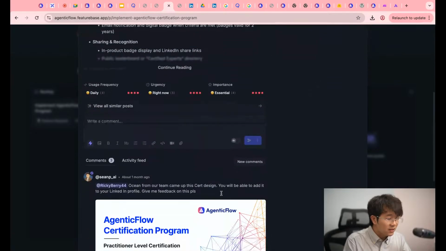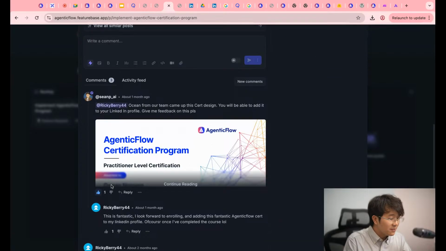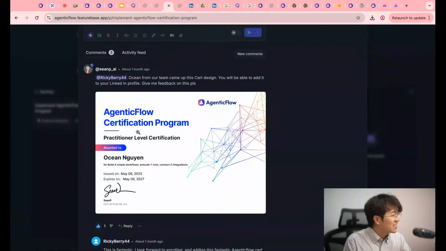I think since Ricky raised that a month ago, we even have the design of the certification already. What we are aiming to do, because multi-agent is quite complex, is this: it is really good at some tasks, and quite bad at others. So we believe that we need to give the community a foundation of multi-agent systems from the ground up.